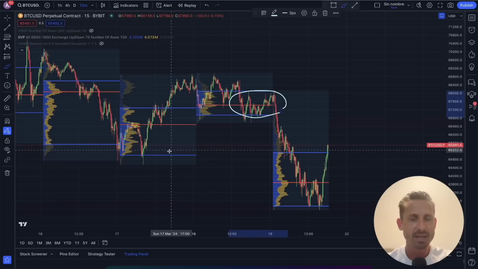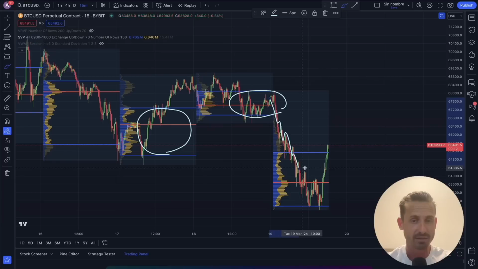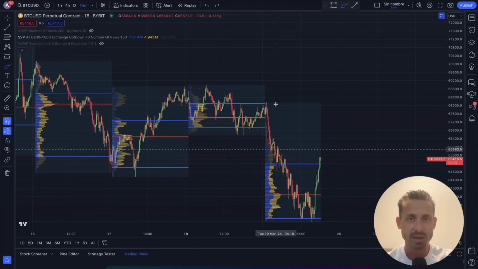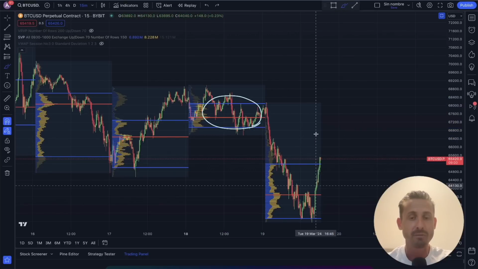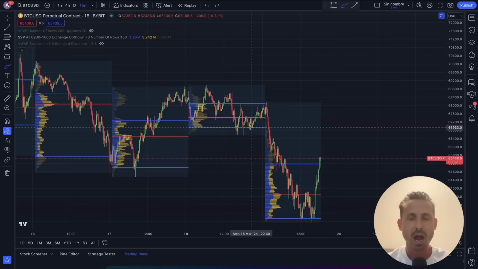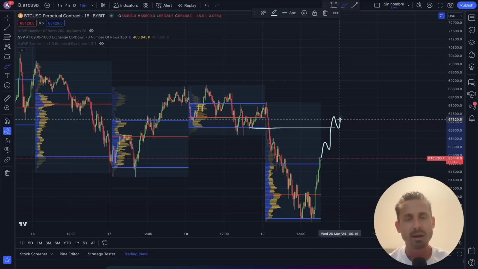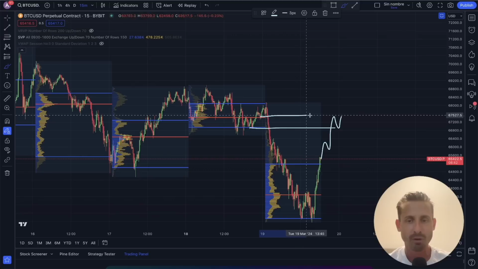For example, this one right over here would not be valid because today's price action has gone through it, so it's no longer a valid zone for this trading strategy. It needs to be a previous value zone where the price has not gone through it yet. Look at this case right over here. If we were to get the price above the previous day value area low, that would be a sign of strength, and we have a very high chance that we are at least going to hit the point of control, which would be take profit 1.